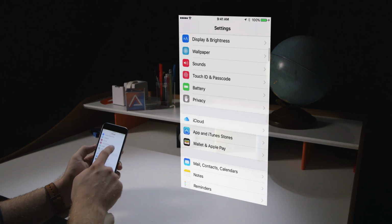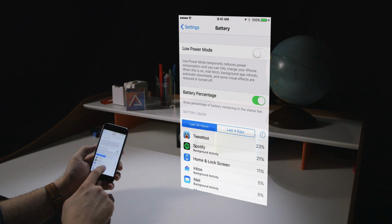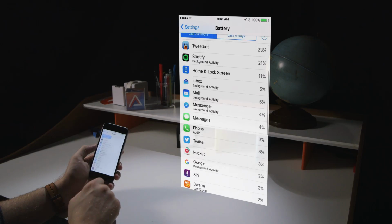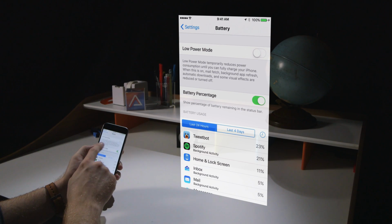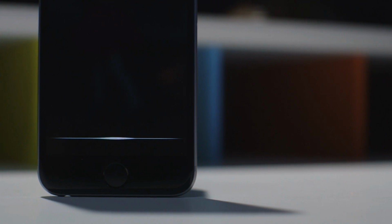Apple says there are battery life and performance improvements in iOS 9, but recent iPhones haven't really ever felt slow, and I haven't noticed much of a difference on my iPhone 6. Same with battery life, I haven't noticed a significant increase in my usage, whether I utilize the new power saver mode or not. But it's the new additions to Siri where we can really see the future of the platform.